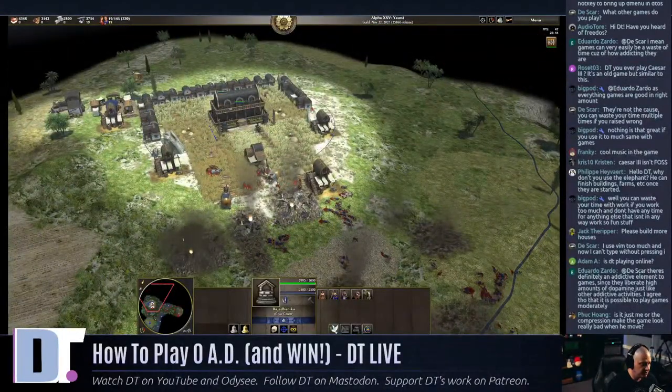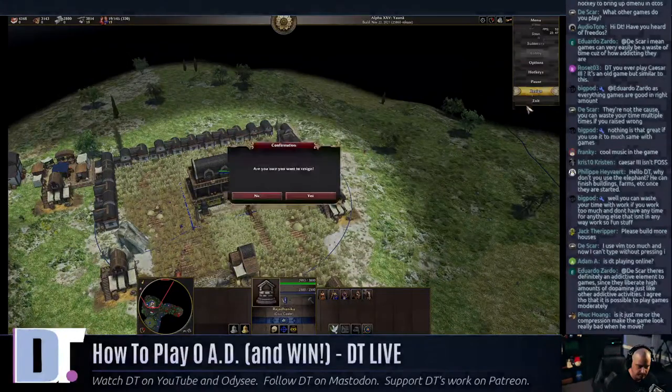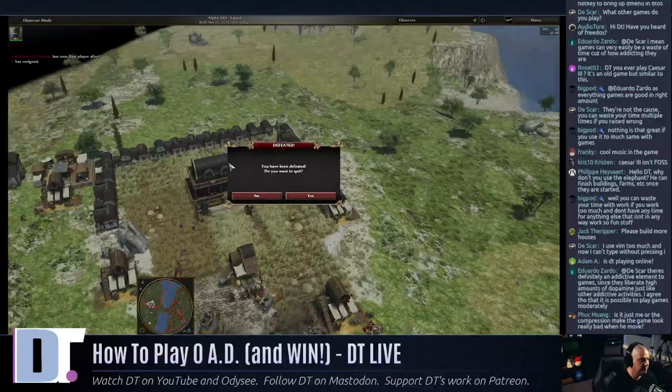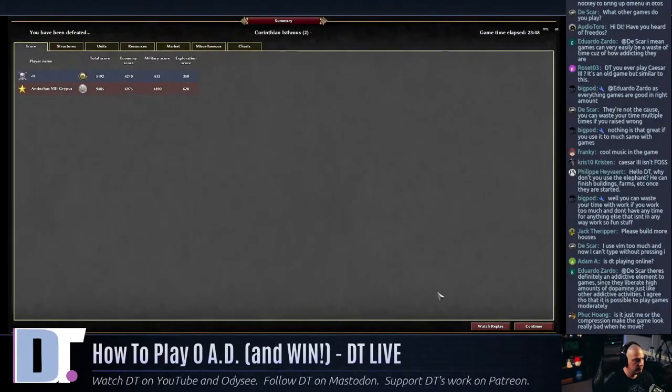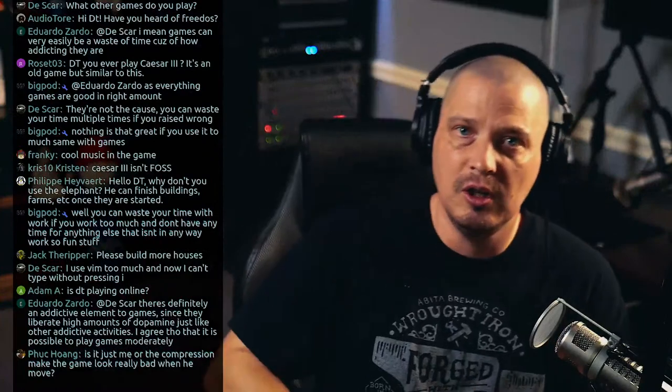Yeah, my population is down to under 20. I think I can safely resign. So that was that. I'm going to play another game here in just a second for real, where I actually move as fast as I can. I probably won't explain anything.